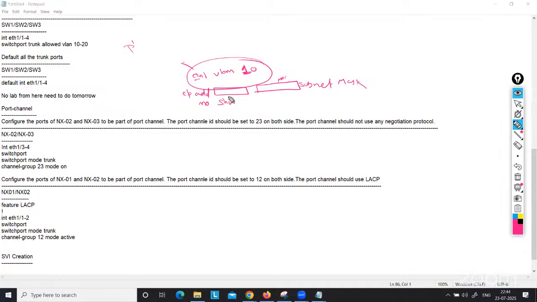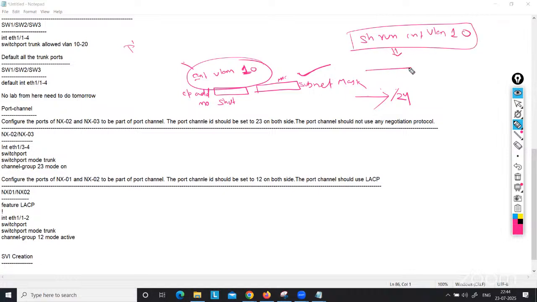Subnet, slash 24 or the like. There is a notation used here in the Nexus. In Catalyst, you need to put the subnet mask. In Nexus, either will work. But if I put interface VLAN 10 in the Nexus, has anyone done this command? Has anyone seen this output? Is the mask written completely or as /24? /24. Very good.